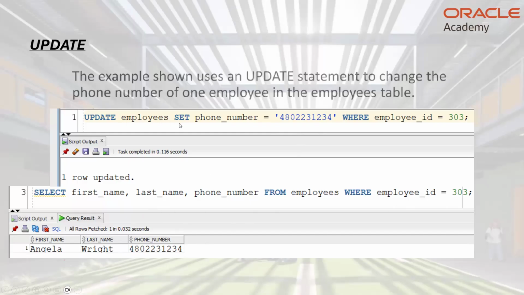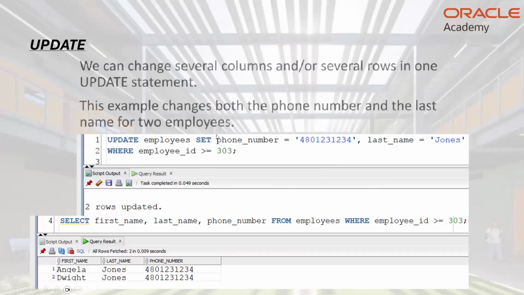Update table, set column equal to new value, and then the condition. Remember that particular order.